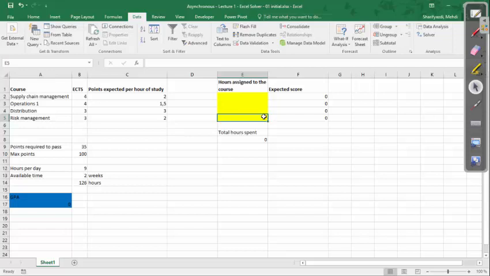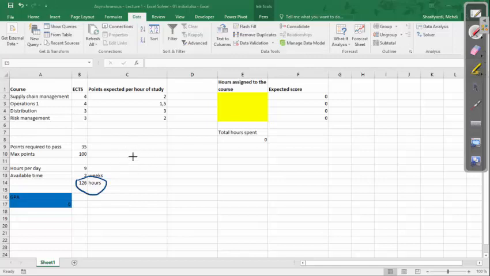Constraint means limitation. So what I want to talk about is the constraint of limited hours. How can we define it mathematically for Excel?